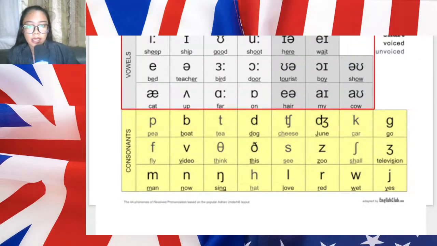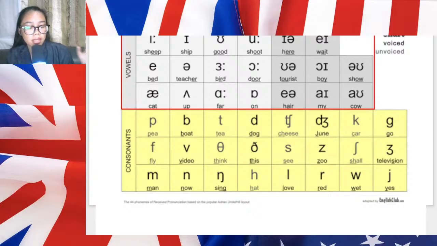Excellent. What you're seeing now on the screen is the full English phonemic chart, and again, you will notice a red box highlighting a specific section. So that red box is pointing to the vowels section, which is exactly where we are going to focus our attention today. So this chart is our map, and right now we are zooming in on the vowel country of that map.